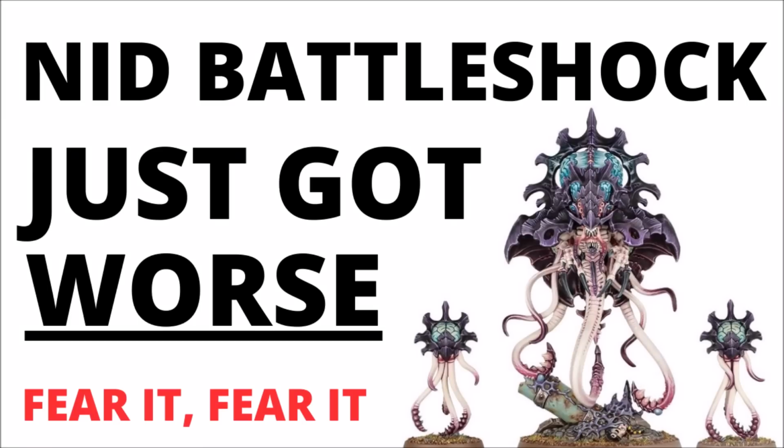So it seems that we've got some rules teasers for the Neurotyrant today. It looks like Leviathan's new Alpha Brain Bug is truly terrifying to the enemy army, to the extent where every single model on the board can feel his presence. Let's talk about how this guy's looking in 10th.